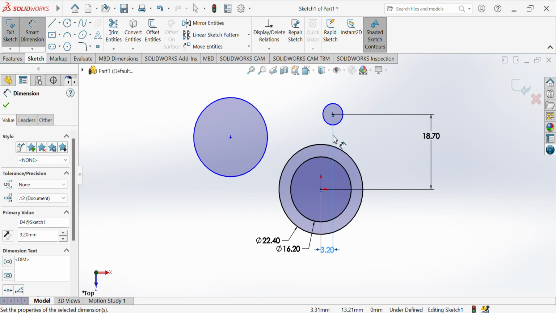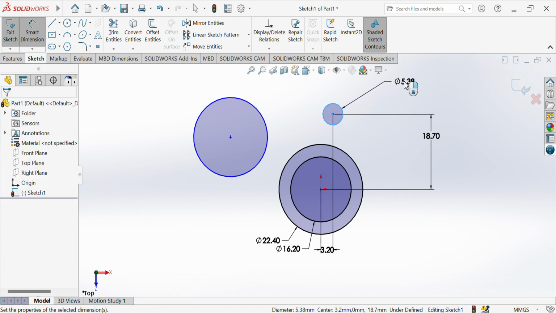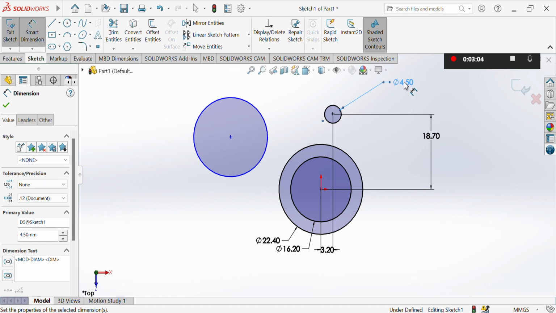Okay. Then the diameter of this small circle is 4.5. Then for this bigger circle, the distance from the center of this circle to this other small circle is 12.6.